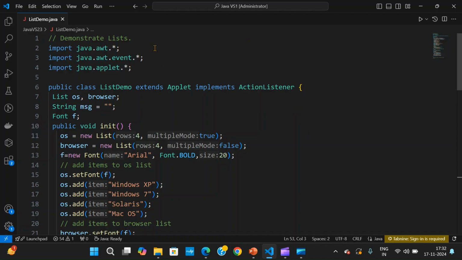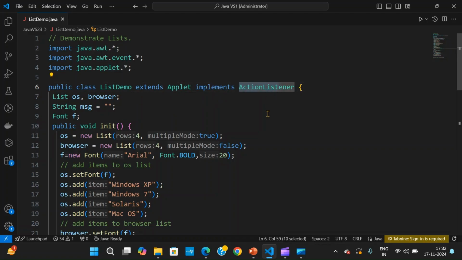So here we are going for 3 packages again. The first package, java.awt, has a class called List. For event handling like ActionEvent, ActionListener, ItemEvent, ItemListener, those are available in java.awt.event. And for applet lifecycle methods, we have the Applet class which is available in java.applet. So these are the 3 packages we are importing, and here the class name is user defined, that is ListDemo, which is extending the predefined class Applet for lifecycle methods, and it needs to implement ActionListener.